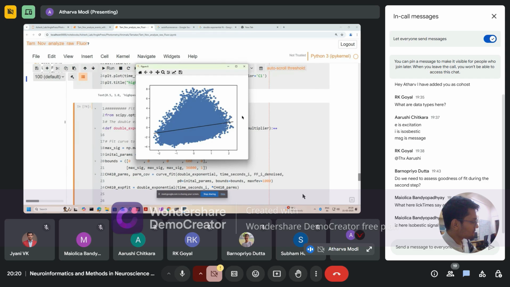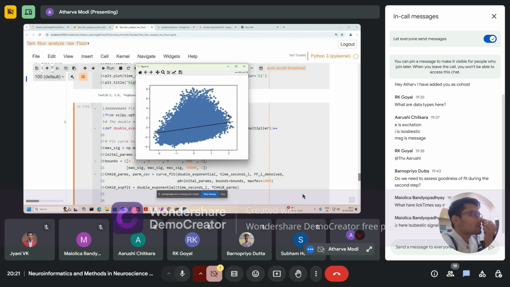In the absence of movement, let's say you are doing it in an artifact free, very controlled environment, let's say in a petri dish, then you should not get any motion artifacts in the signal. So basically you don't want to see this kind of positive correlation in an artifact free environment. But in our case, since there is movement present, you can see a positive correlation in the signal, because if movement affects one of them positively, it should affect the other one also positively. This correlation we try to minimize by subtracting the f excitation estimate from the f excitation.